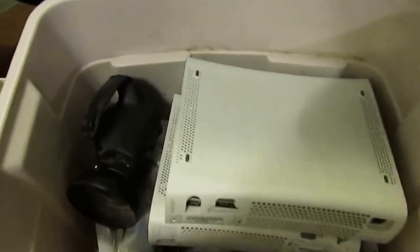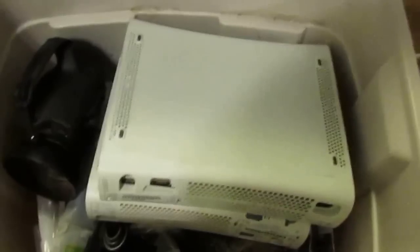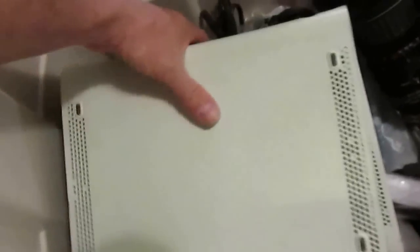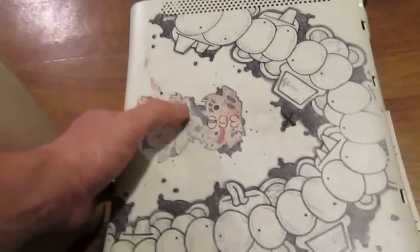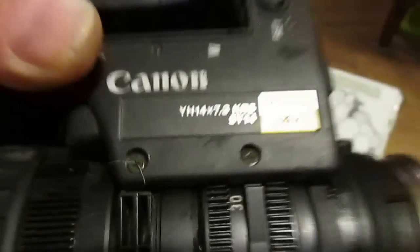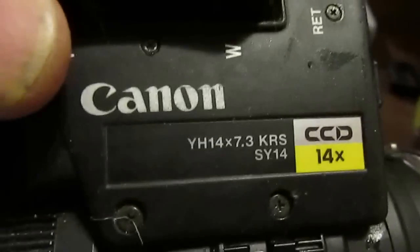Here, I took the lid off this one. Let's see, we got a couple Xboxes. Where's the good light at here? I think this might work if I go like this. Okay, we got an Xbox 360. I'm pretty sure it's Red Ring. I know this one's Red Ring. Second Xbox 360. We got a Canon, some kind of Canon lens, SY14. I don't know if you can make that out there or not. There it is.